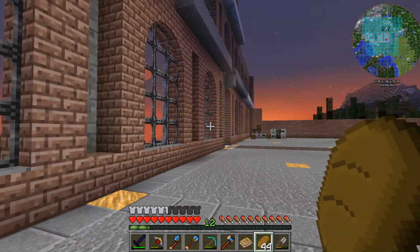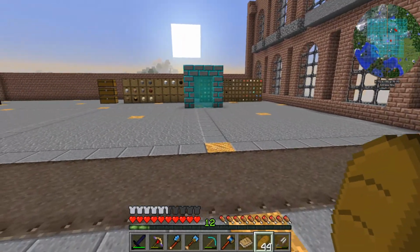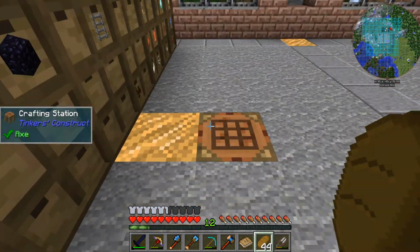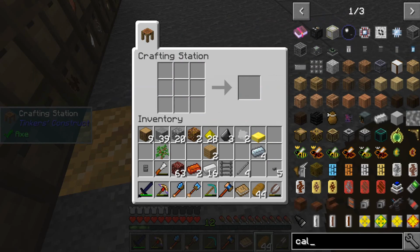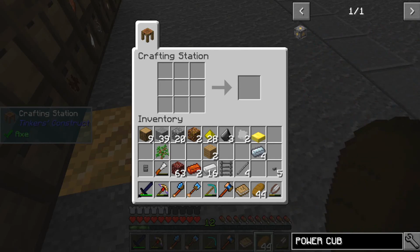Cool, right, so we need to sleep really quickly. Cool, right, so that is that done. I've managed to get myself to sleep on time every time so far, so we've kept the mob spawns to just what's under the ground. So let's make this power cube first of all. Power cube, is it all one word?